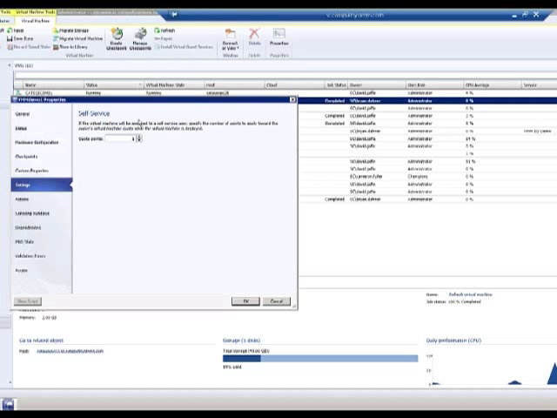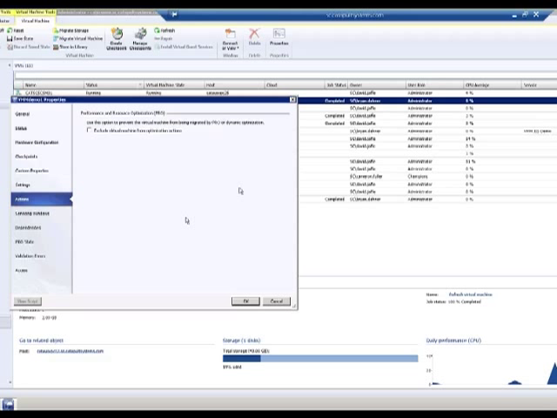You now have quota points. This is where you can assign a self-service user the number of points allowed towards the machine quota we mentioned earlier. And here's where you can exclude the virtual machine from any optimization actions.